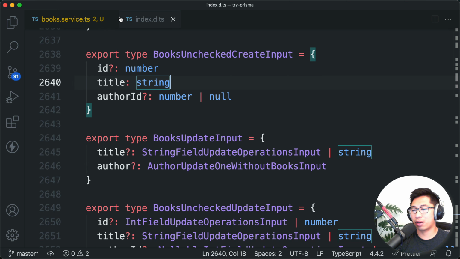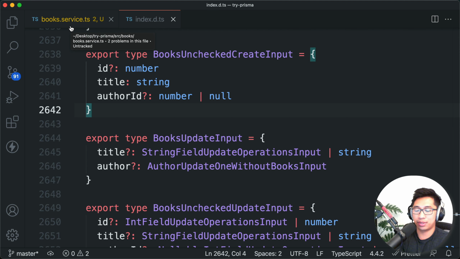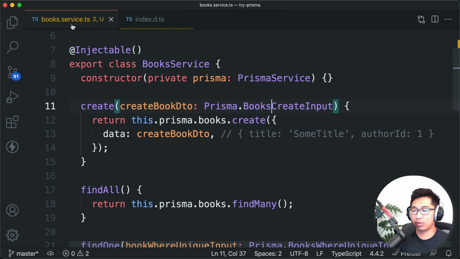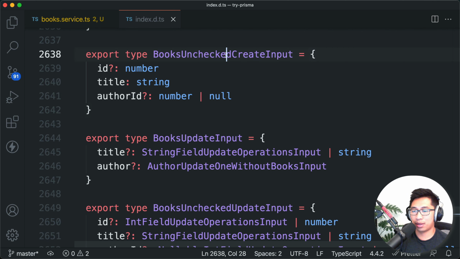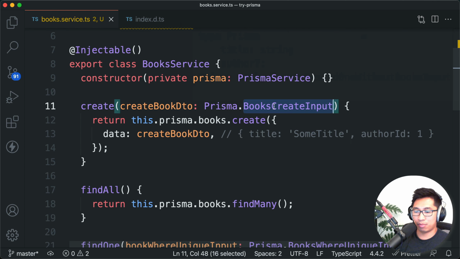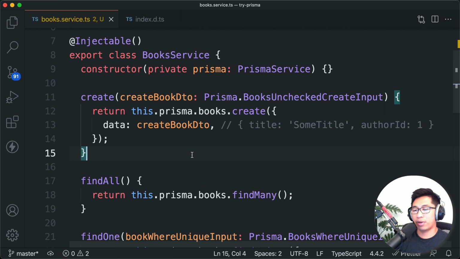So my assumption right now is if I were to do that kind of insert, assuming that perhaps the author is already created, so remember we have our own author CRUD that we haven't fully implemented, but if we were to fully implement it, that means we can also create authors, and then once authors are created, you should be able to also insert books with that created author. So that's the way that you would do it. You'd have to update the type here to be this unchecked create input, right? So let's go ahead and give that a shot.